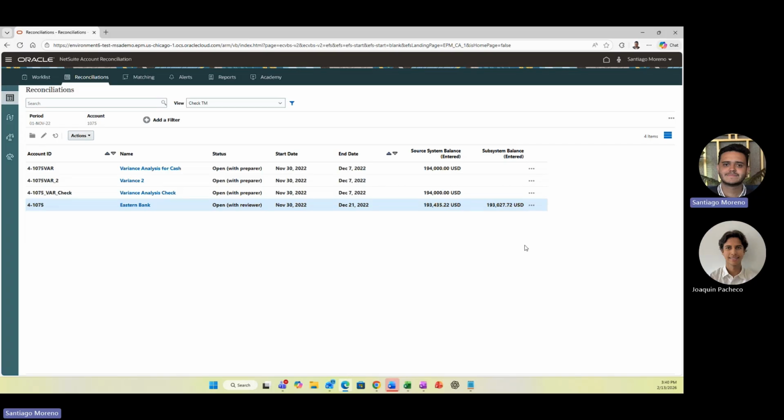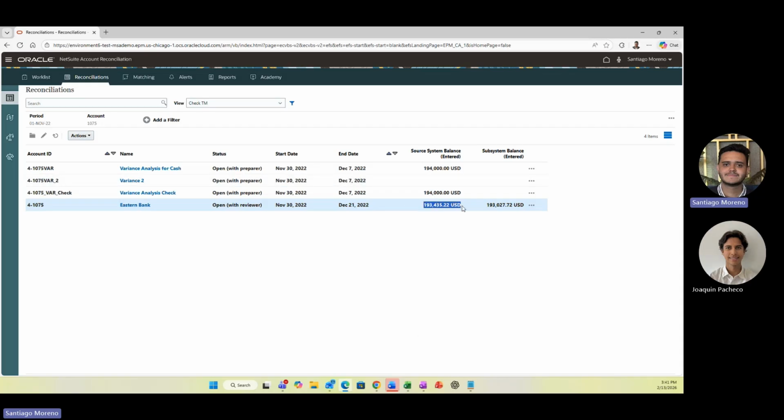So maybe it's not going to be a bank account. Maybe this is going to be, I don't know, something related to sales, or maybe they want to compare a specific balance against a different data source that they got. So think about a payment processor app or any external data source that they may have. One of the most common use cases is going to be for us to use transaction matching when we are intending to reconcile the bank transactions. That's basically it. And that's the example that I'm about to show you.